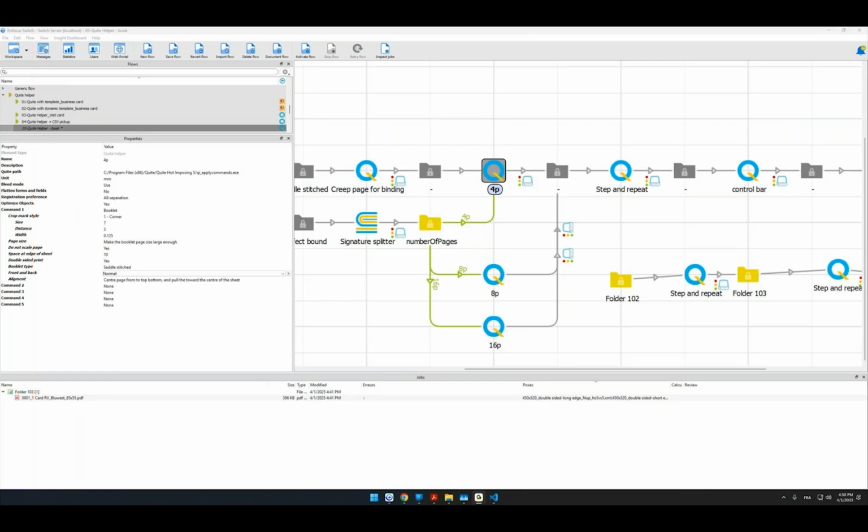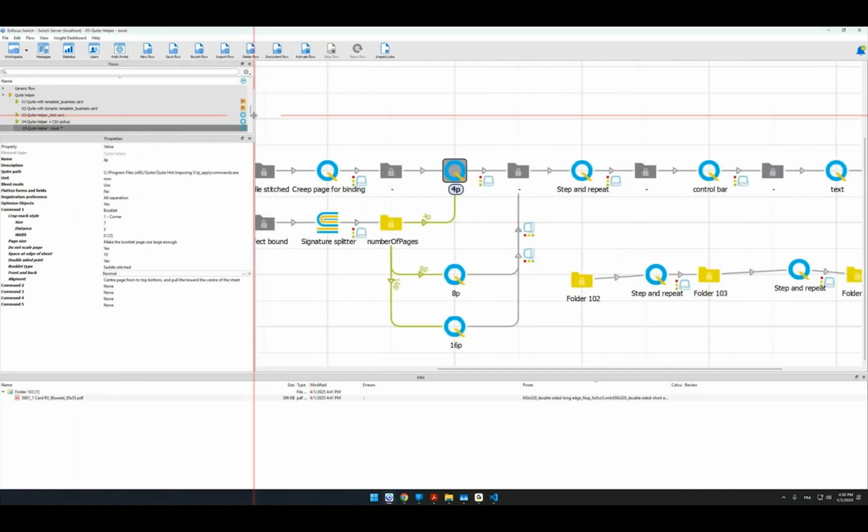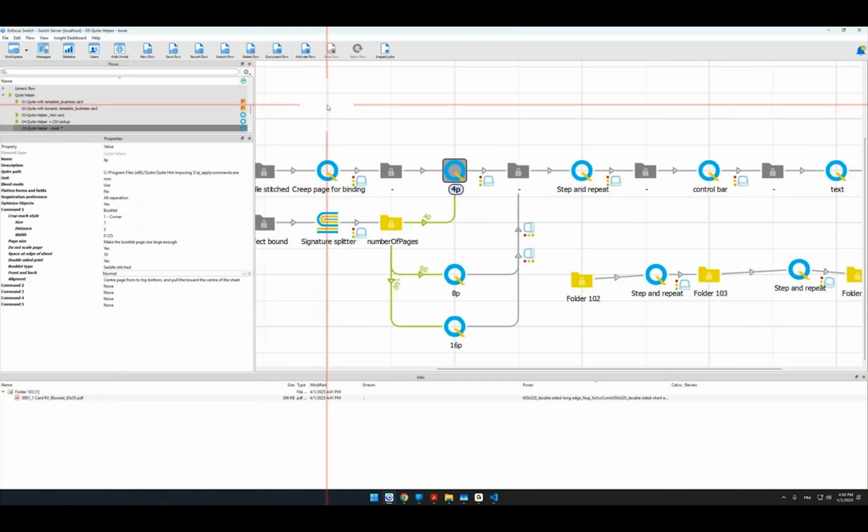Yes, this is an interesting question. Of course, the App Store is open and we do connect to a lot of third-party applications. This is also a question that I sometimes have: for which jobs is it better to use Quite, and for which jobs is it better to use, for example, Phoenix? As soon as you need to gang different files with different quantities together, Phoenix or Griffin will be better. You could still create some imposition and gang files together with Quite, but it's not the best use case.